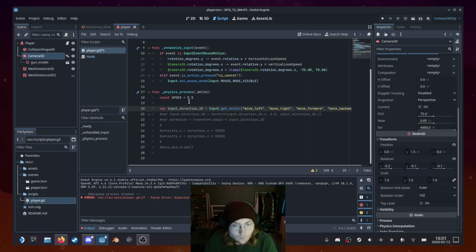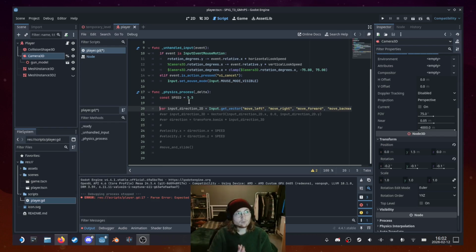Firstly, what we did was we made a variable to capture the planar movement. So we haven't programmed jumping yet.